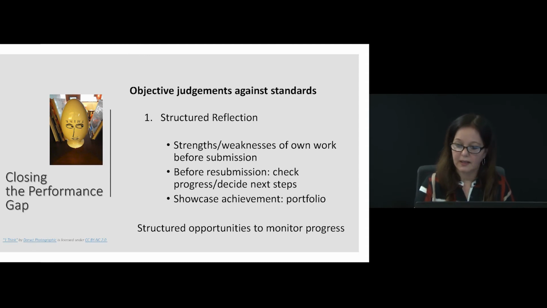So students can identify by using the rubric, they can know where they are. They can know, oh, okay, so I'm here, I'm good. These are my strengths. Or they can identify what they still need to work on before they submit an assessment. If you're allowing for resubmission and they do that, they can then check, okay, so this is how much progress I have made, and decide their next steps. What do I want to concentrate on based on the feedback on the results that I already got? What are my next steps?